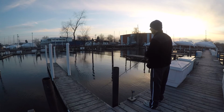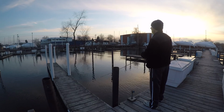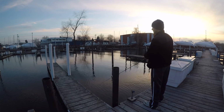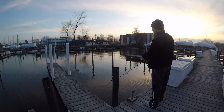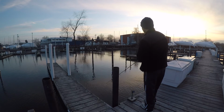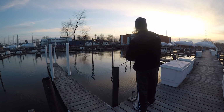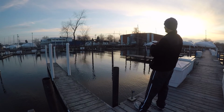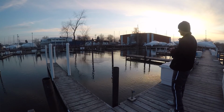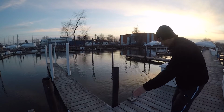Could be striking the blade. This must be a shitload of them down there, little babies. Feels like I could have caught 100 bass there, the amount of strikes I missed. Another one, a free fall. He feels bigger. Yeah, he's got to be bigger. This might be something else, though. Oh, it's a bass. He's a good fighter. Not very big. Well, he's got a gut on him. That's why I feel that weight.